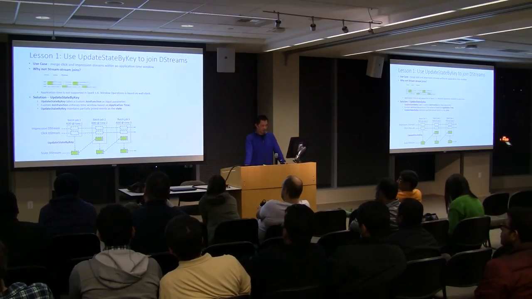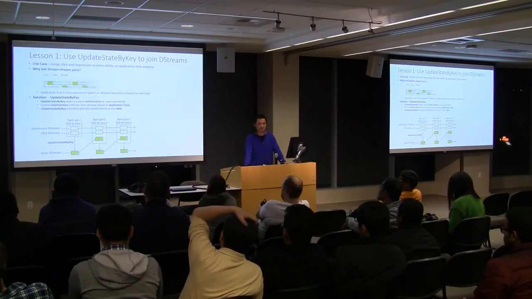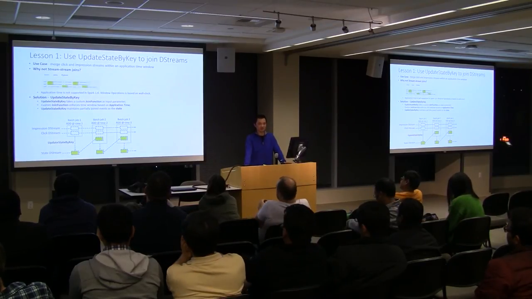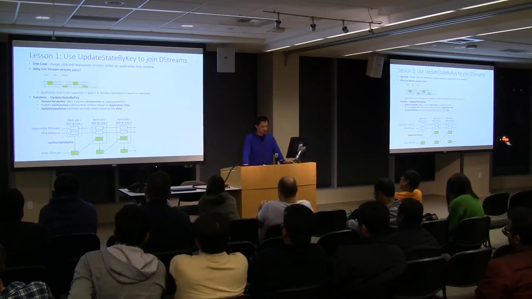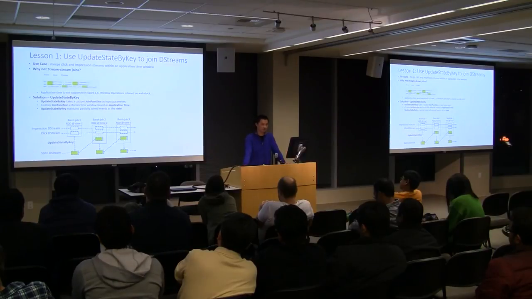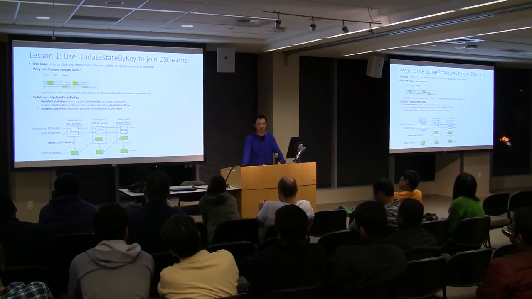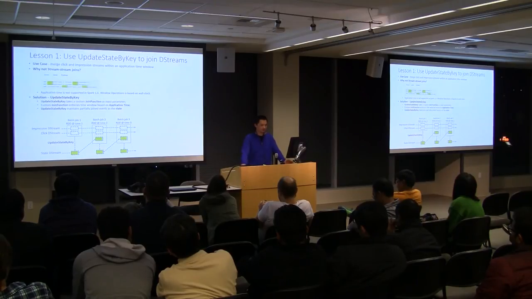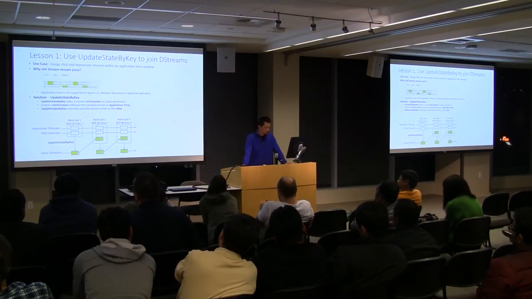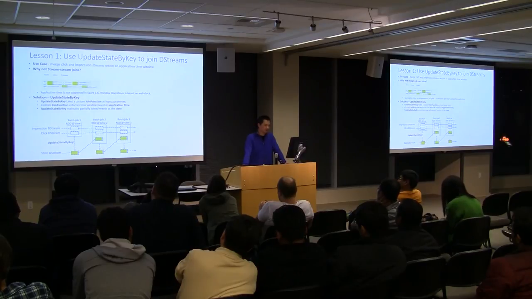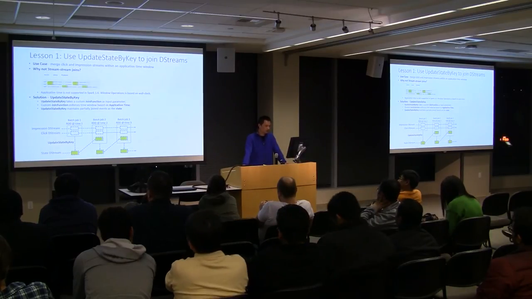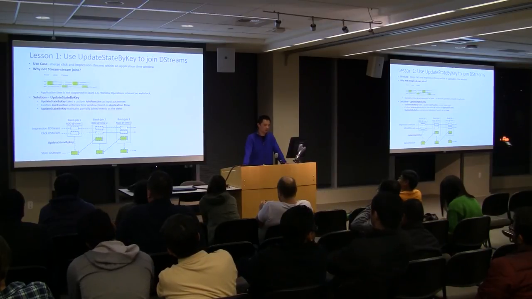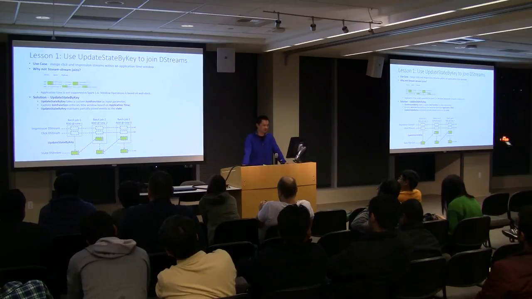updateStateByKey maintains partially joined events as a state, and passes it from the current batch job, because a streaming job is actually a bunch of small batch jobs, so you can pass that state across batches onto the next job if you're not done yet, I mean, if the event lifetime has not expired yet. This is exactly what we want to do. Any application time based join should be using this updateStateByKey API instead of join.